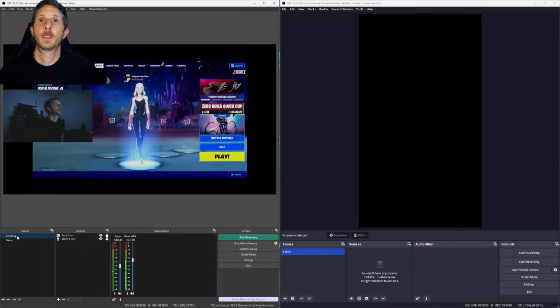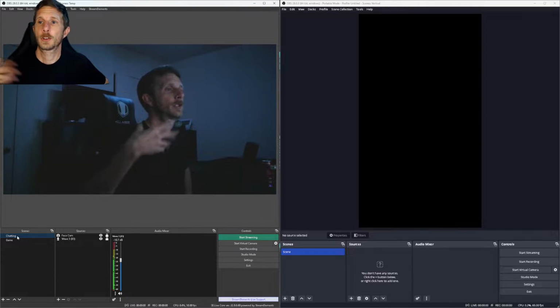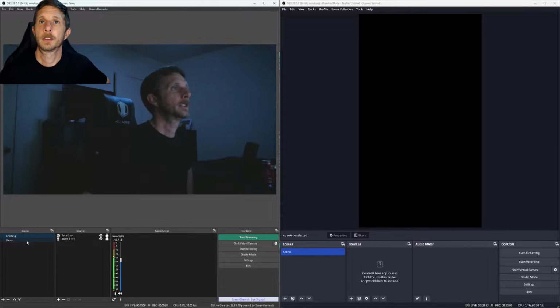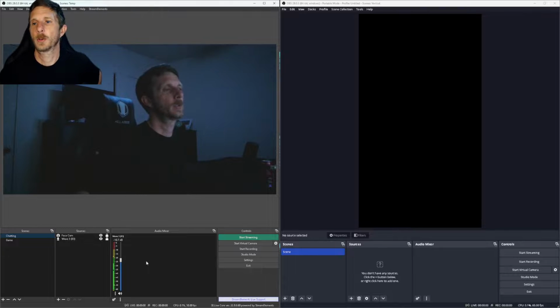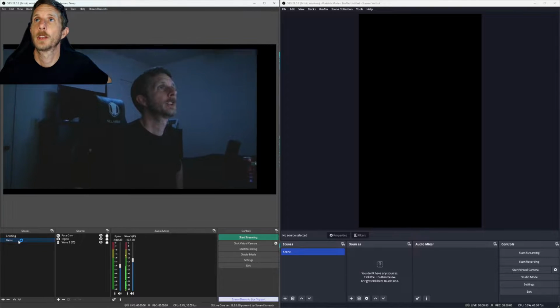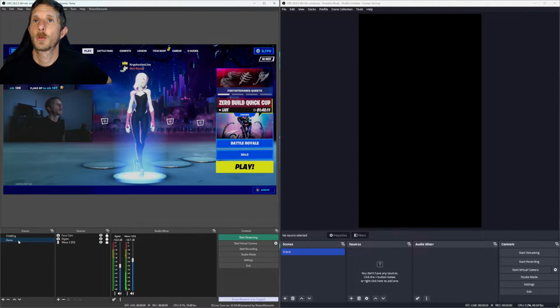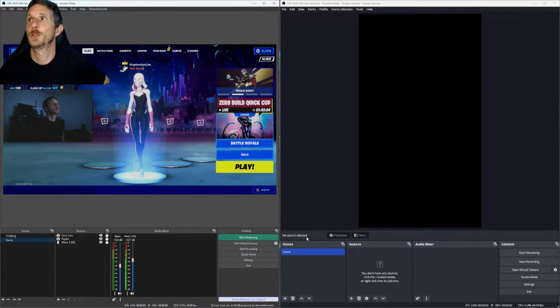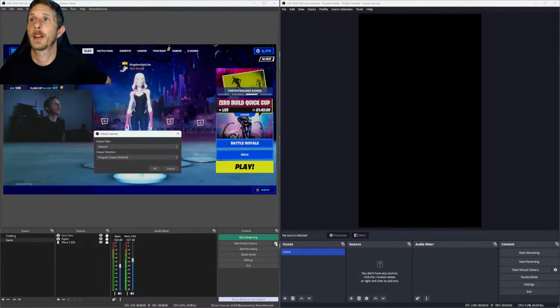And then within a chatting scene, you have just a webcam and your microphone. You can have alerts and all kinds of other stuff going on, but that really isn't the point. So you have your two scenes that you alternate back and forth in order to hide your screen to keep stream snipers at bay. Now you go over and you have your virtual camera set up.